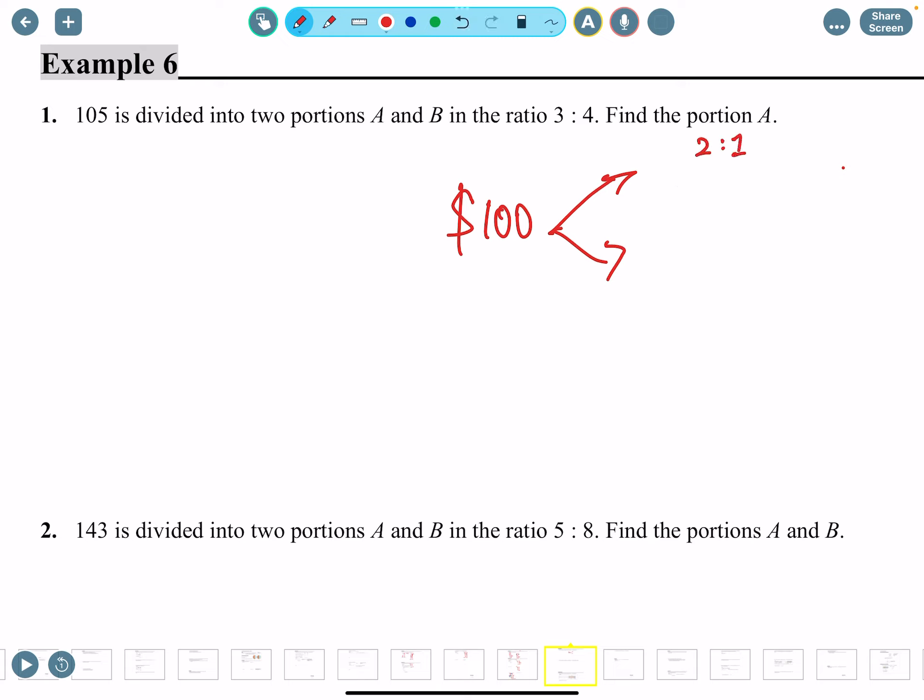So how are you going to divide this money? Well, this is how you do it. First, the fraction for your elder brother is 2 out of 3 - that's 2 plus 1 total. And you will only get 1 out of 3.